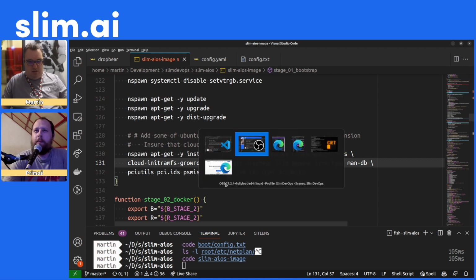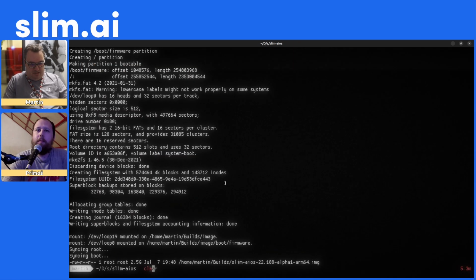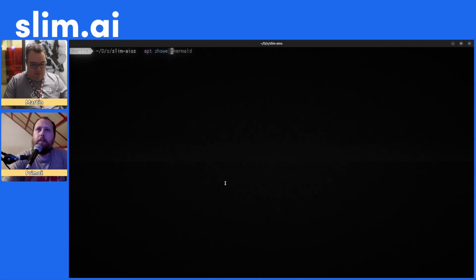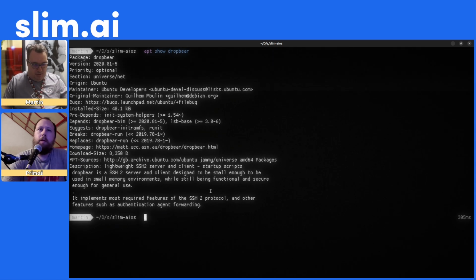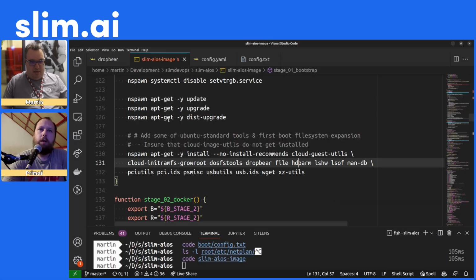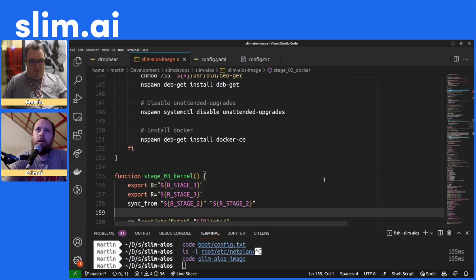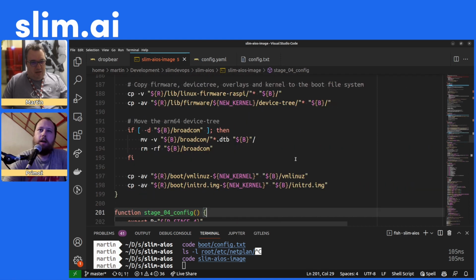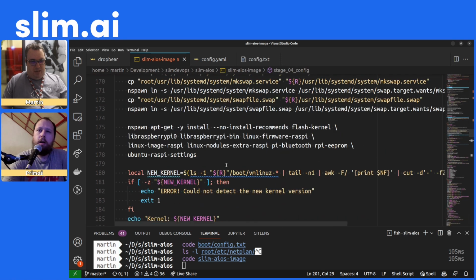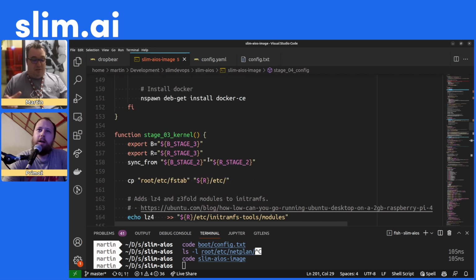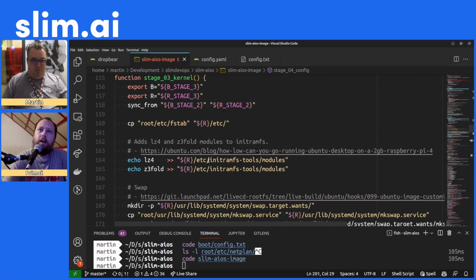So let's just check that that's a sensible thing to do. I think Dropbear only has dependencies, no recommended packages, pre-depends on init systemd, and depends. That's fine, so we can put that in there. On subsequent runs, Dropbear at least gets installed by default early in the process. I'm putting it in the configuration step for now, because I don't want to have to go back too early in the build process.